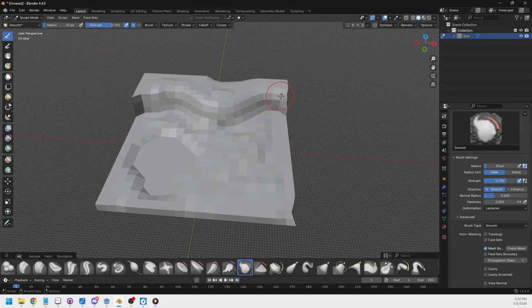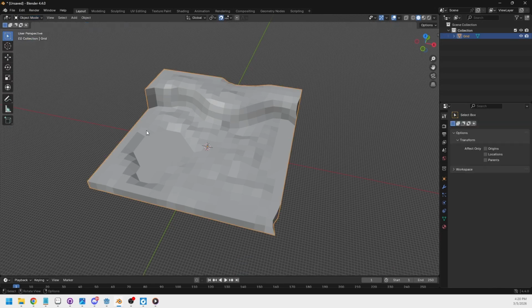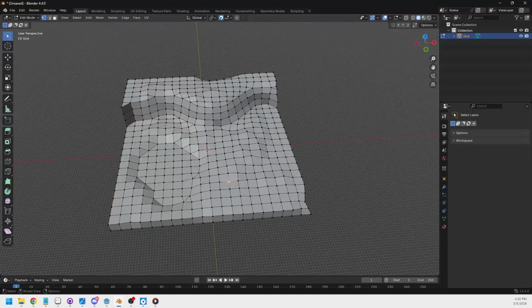Oh, one more step actually that will help us. Since we want to stay snapped to the grid that we established before, let me go back to layout, and then I'll go back to object mode, press tab for edit.